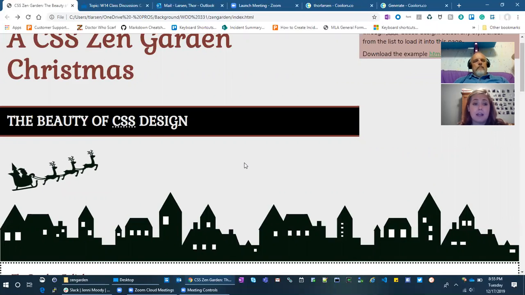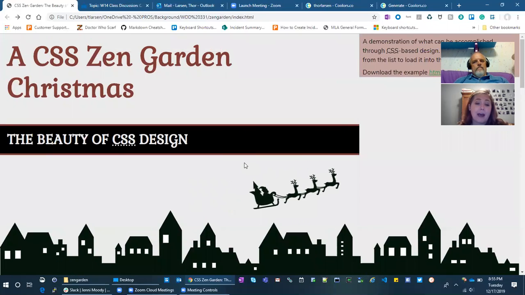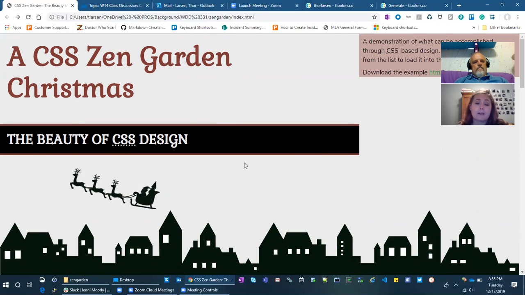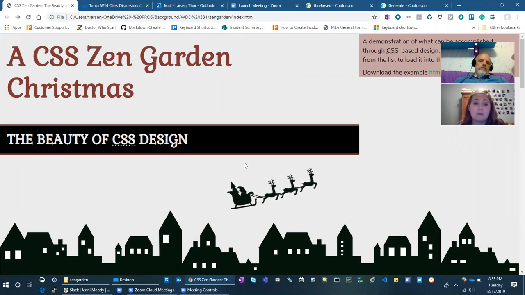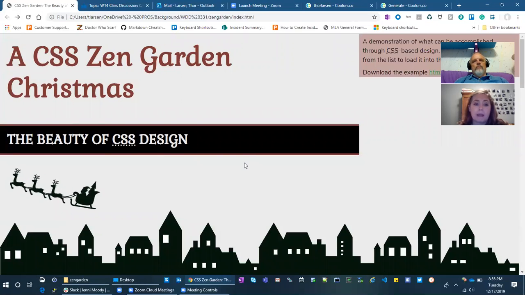And another difficulty that we had was figuring out how to get our Santa Claus and reindeer to fly across the page. That was one of the main elements that we wanted to work on, and one of the main ideas that we came up with for our page. And so we really wanted to have that piece of animation in there as kind of a focal point for our page.